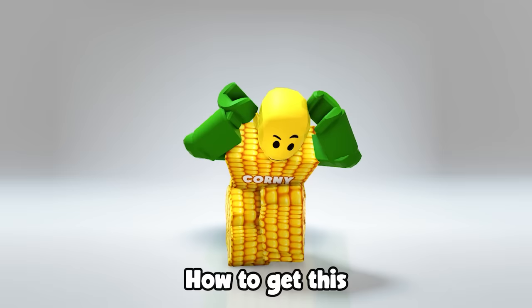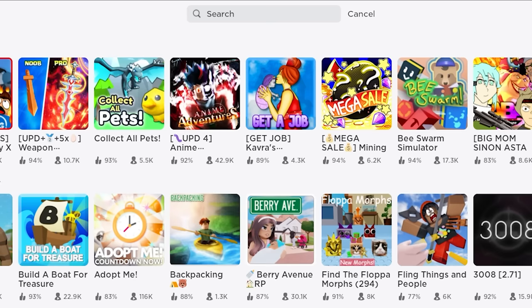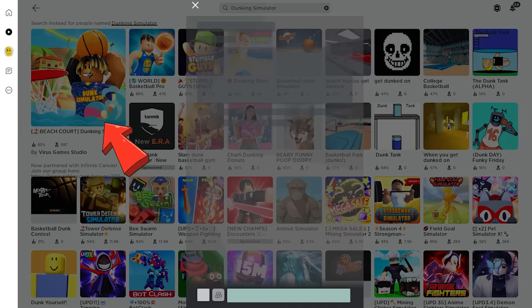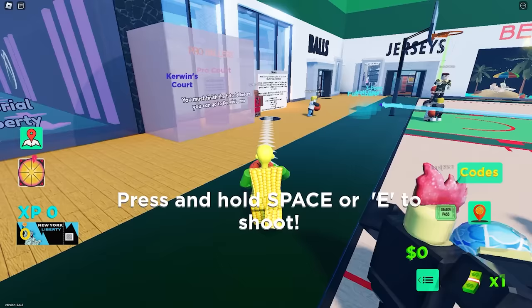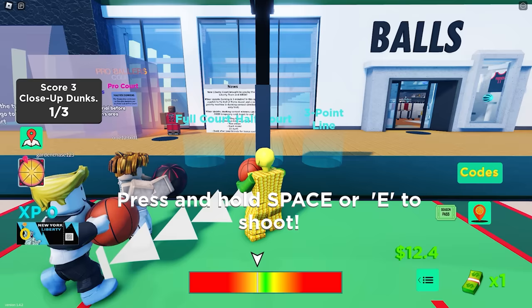I'm gonna show you how to get this free Xbox shutter shades and this free Xbox belt back. Search and join this game called Dunking Simulator. Yes, sir. This first icon. In this guide, we will get these shades and a belt back. You need to do the tutorial first to unlock this area going to the Xbox court. Okay. The tutorial is easy and the Liberty court will open once you get the animation part of the tutorial. Press space or E in your keyboard to dunk.